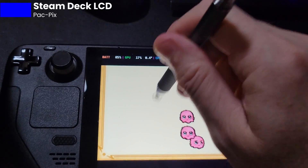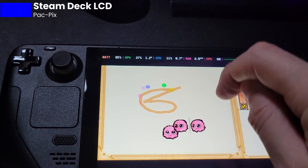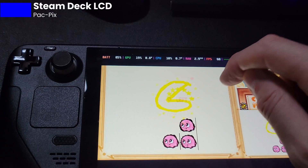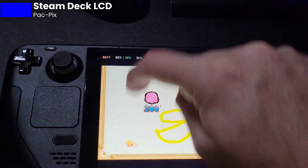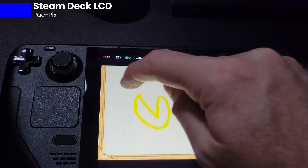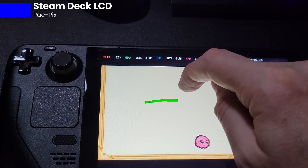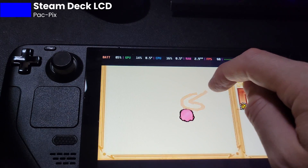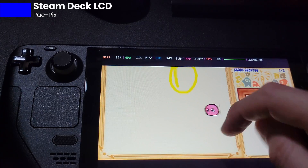So those of you who keep asking on Reddit, what stylus can I use? The answer is none of them. You're using your finger, which of course blocks the whole screen. And even then, you have to really sort of use it slowly in order to get it to register properly. It can be a real pain to do it this way too.